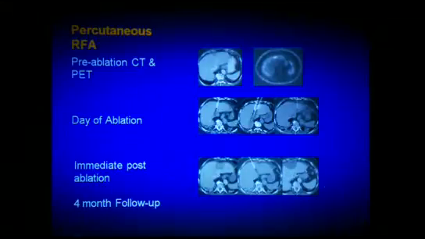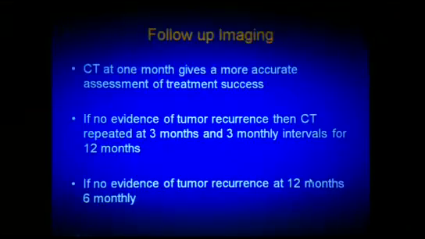That was actually the 4-month study follow-up. Usually our follow-ups are at 1 month intervals. We do 1 month, 3 months, 6 months, 9 months follow-up, and then if everything is stable, we can do a follow-up every 6 months and then 12 months. If there's recurrence anytime in that period, we can often re-ablate.